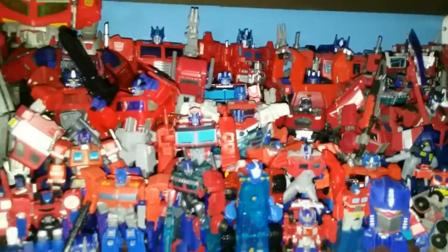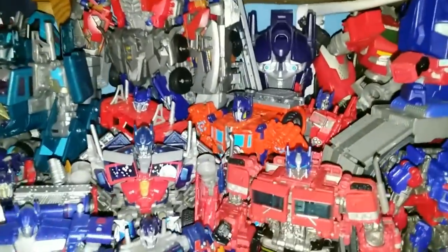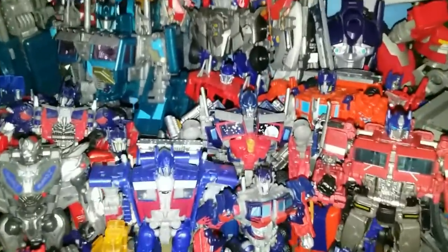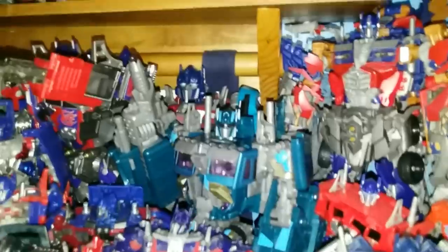Like all the McDonald's ones, you know where I got those. Thrift store, baby. And then even these ones, I got the RoboVision. Or First Strike, I don't remember which one it is. The G1 Deco. I got him at the thrift store, complete. Then there's a Fireburst, Dark of the Moon Optimus I got at the thrift store. There's that big Optimus back there, the Dark of the Moon one.